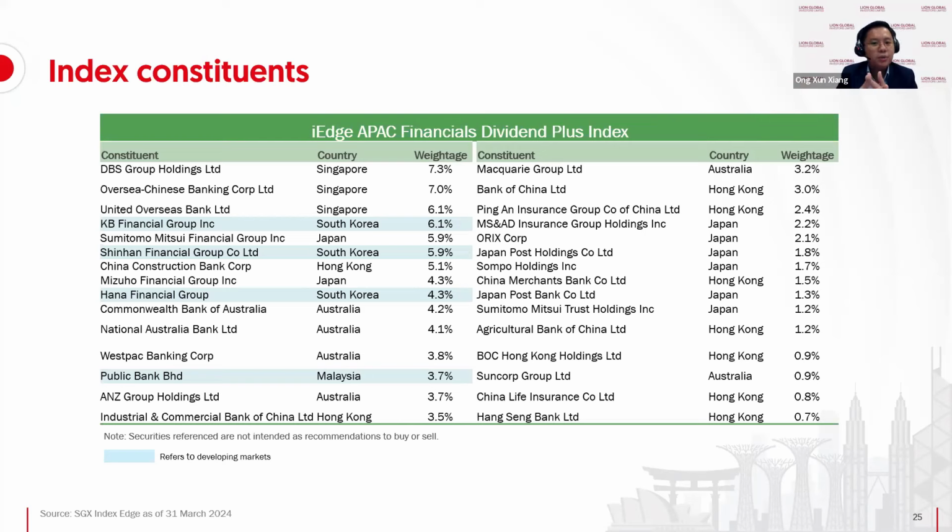which we are confident to be able to meet, to be able to pay out, to set a proper track record for this ETF and offer it going forward, to build a track record like how we did for our Lion-Philip S-REIT ETF, where we paid consistently distributions even during the COVID pandemic. Because we are part of a conservative group, we want to set the track record and also a credible track record to be able to help investors gain access to sustainable passive income.